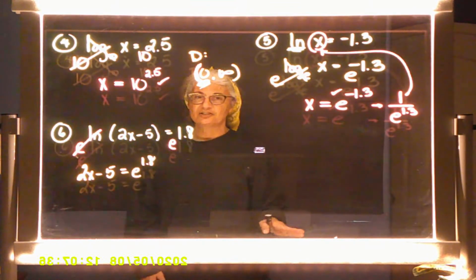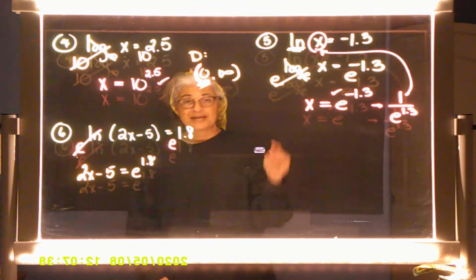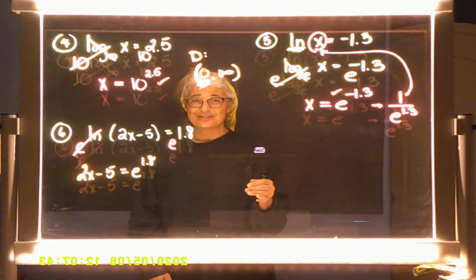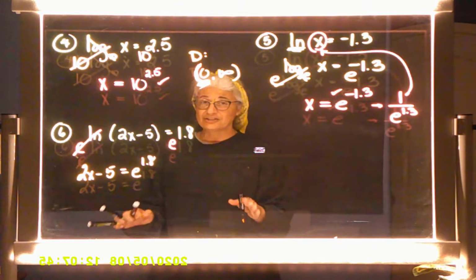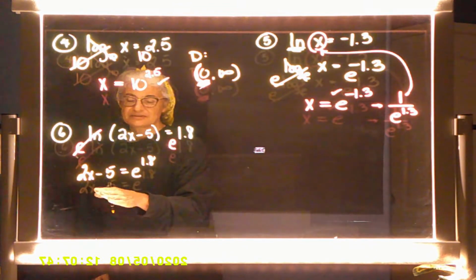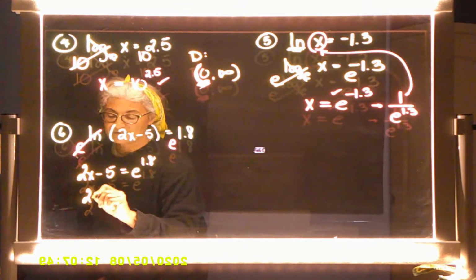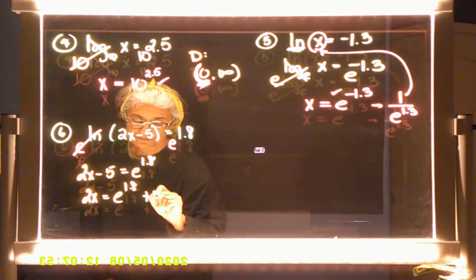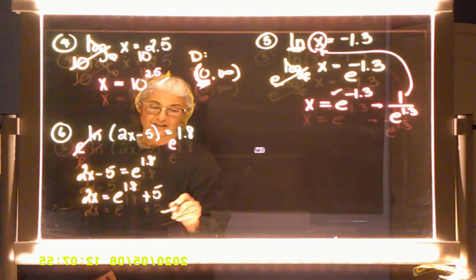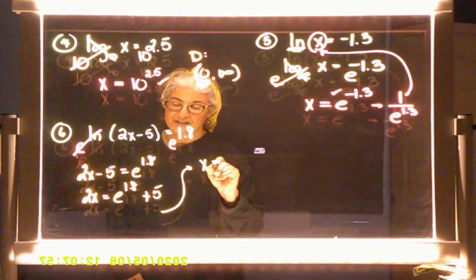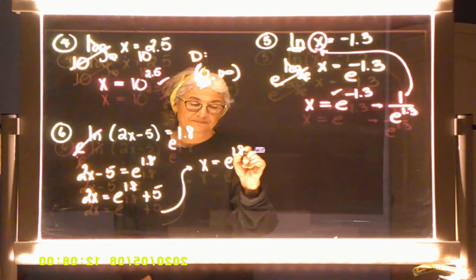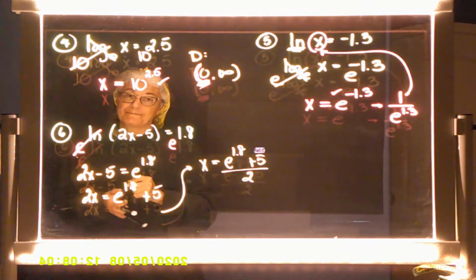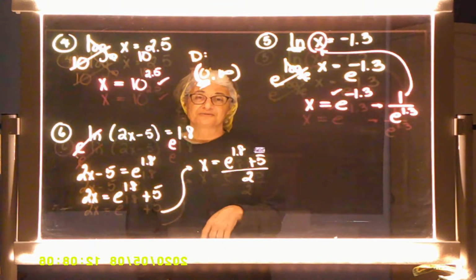And now it's all algebra. I'm solving for x. I may not like the way the answer is looking, but since they want an exact answer, I must stay off the calculator. So, that's right, to solve for x, you're going to have to add the 5 to both sides. And to finally finish it off, you're going to have to divide both sides by 2, aren't you? And so be it. This is a funky looking answer, but nonetheless, this is the answer.